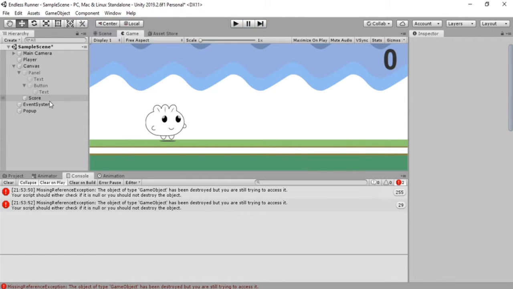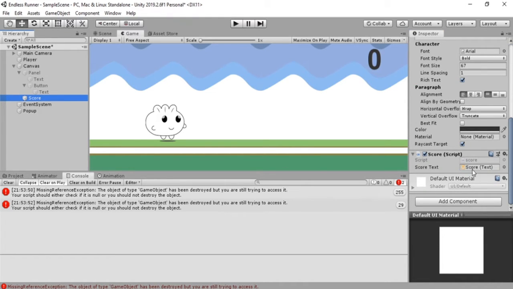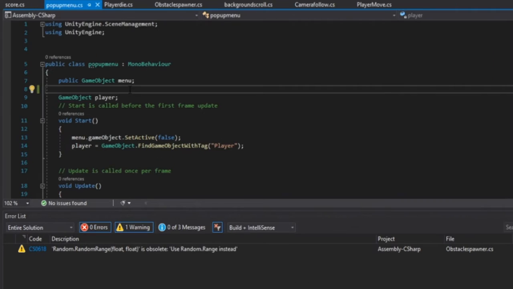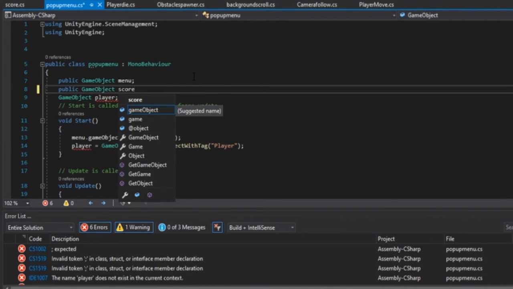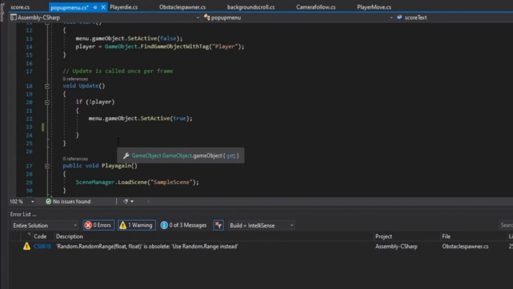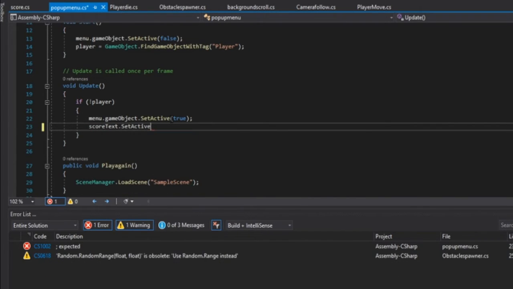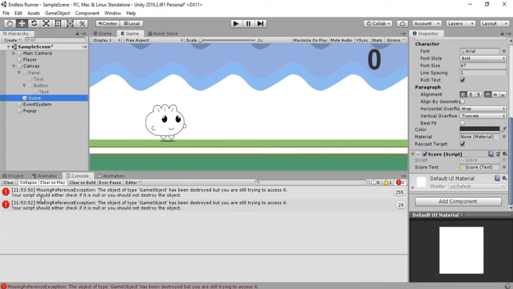So for this, let's go back to the pop-up menu script, and I will add a variable, that is public GameObject score text. When the player is dead, disable this score text. So let's go back to the Unity editor and run this project.